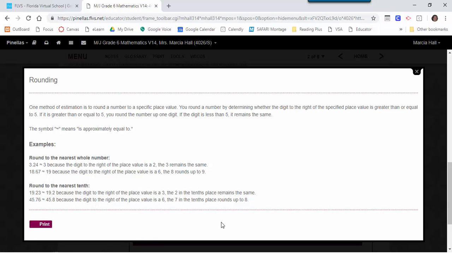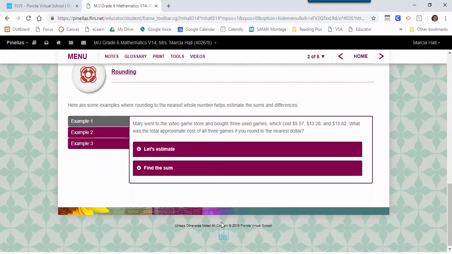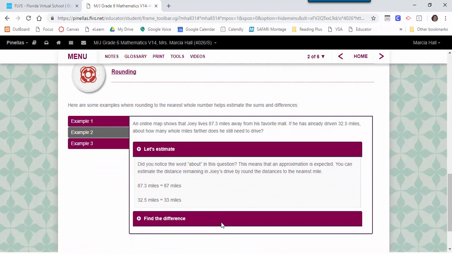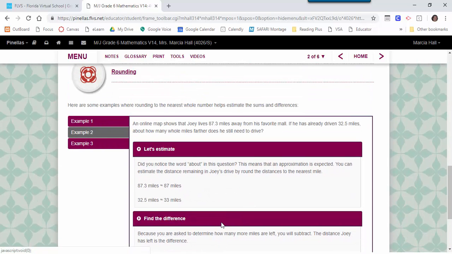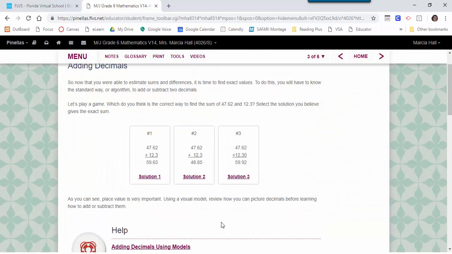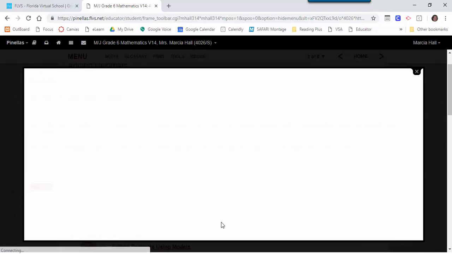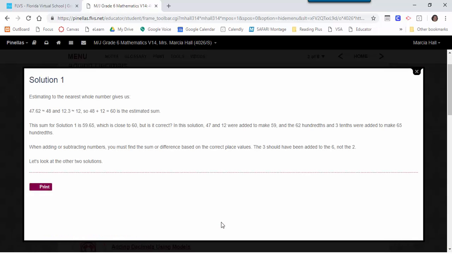Sometimes you're able to print them depending on what it is. We can see the examples. We can click on these. We can open them. So you want to make sure you're doing all of these wonderful things. Again, reading from top to bottom. Anything that's hyperlinked, remember, we can click on.